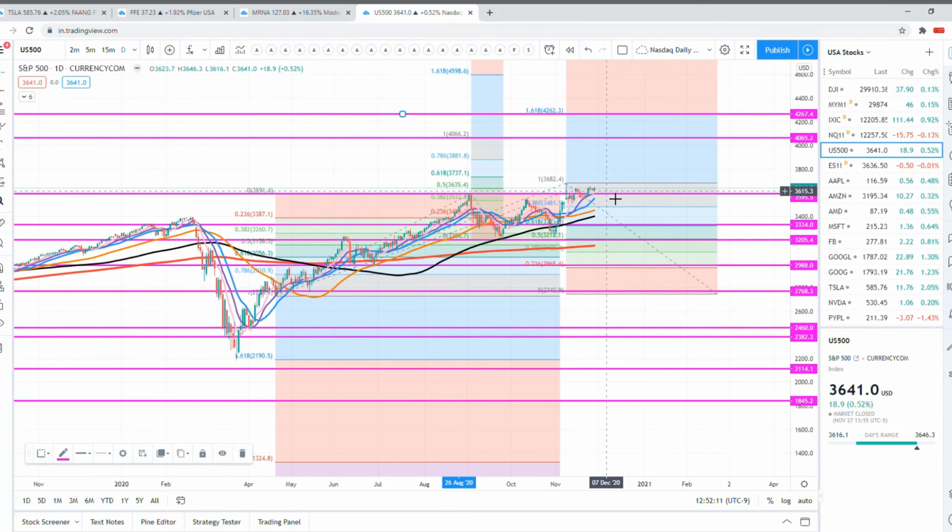Now, if we have to go short, we have to wait for the trend to change and then we go short. We can't just assume that things are going to go bad and we're going to have a lockdown or something, because that's not a good thing to do. So let's leave it at that and just focus on what we have at hand. So these are the things which can help us get the future targets, and we should focus on what's going on in the indices, and we can take a trade safely with these.